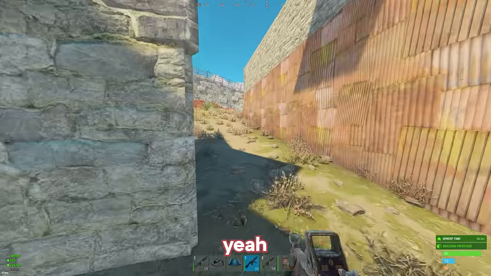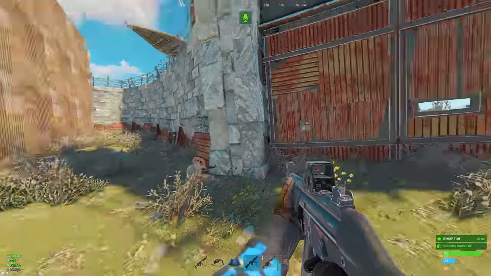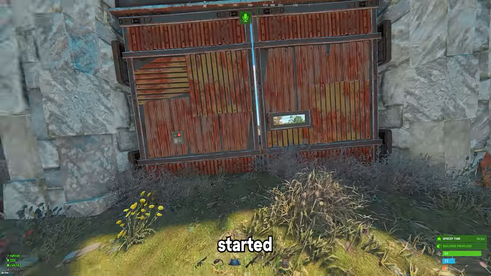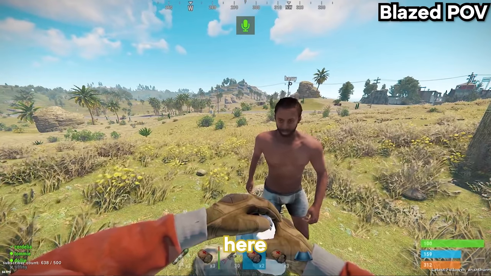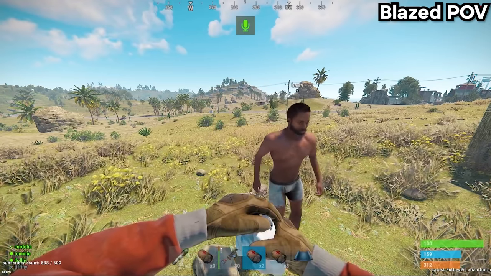GG, man. Yeah, you got us right when we were remodeling. We have no beds in there. Yeah. Oh, man, that's unlucky, man. Sorry, guys. How long are you guys laying out here? We just started today. We're gonna give you the loot back, okay? Well, I'll tell you what. We're gonna go finish up some loose ends here, and when we're done, we'll unlock the doors and we'll leave most stuff. Is that okay?